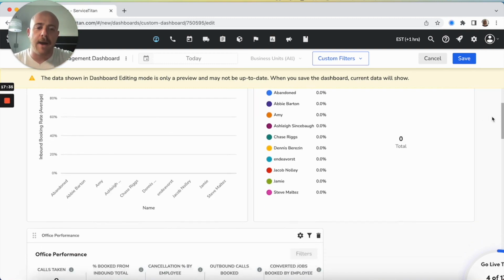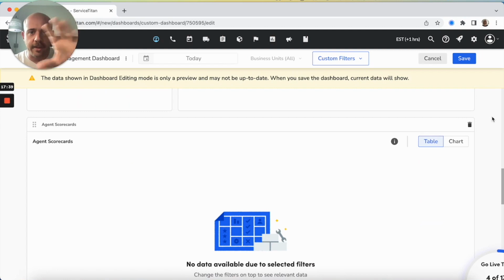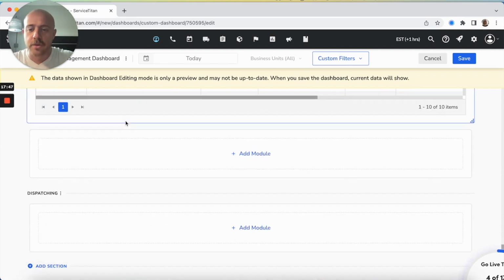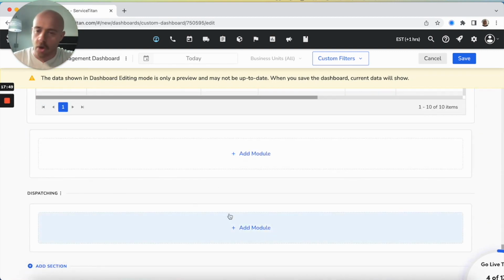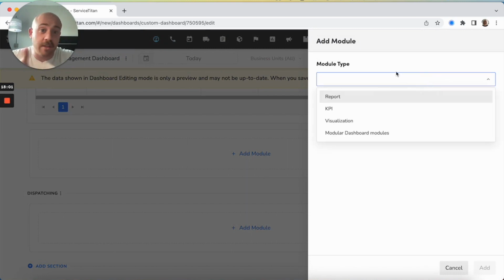Keep that in mind as you're building sections, unless you are looking to keep this dash for one very focused reason or one focused role in your company. You will want to separate, like add a new section and then start building within that, right? So that this way you can break it down. If someone is managing call center and the dispatchers, they're able to go through and do both. And essentially, gang, it's just rinse, wash, repeat. You do the same thing that we did above down here.